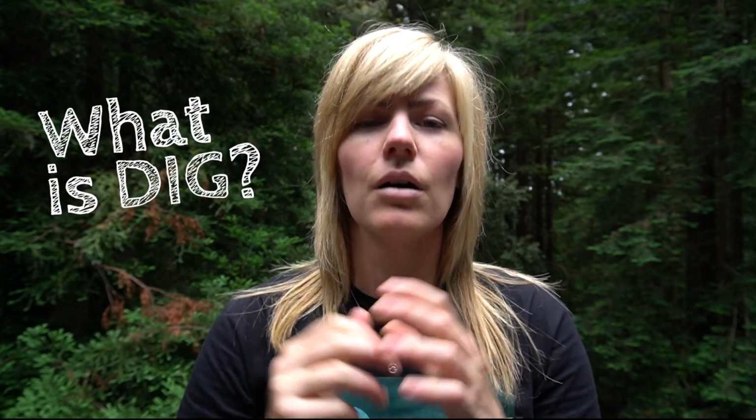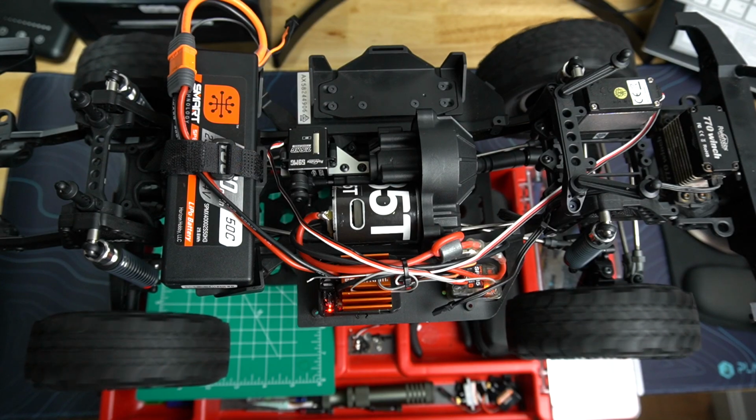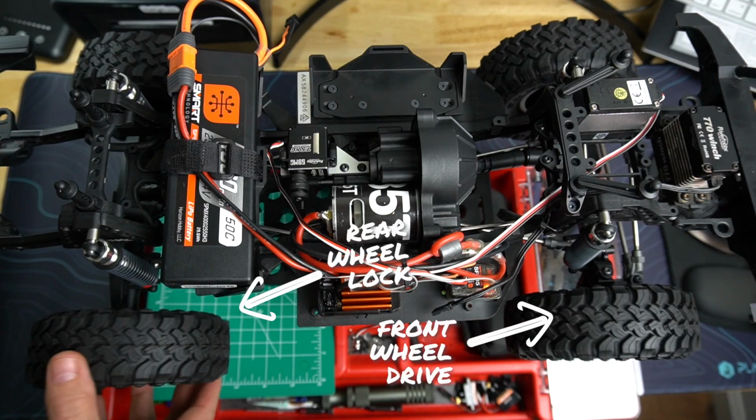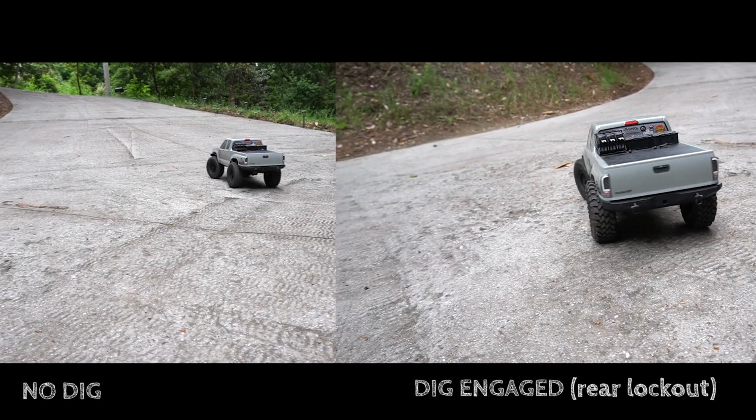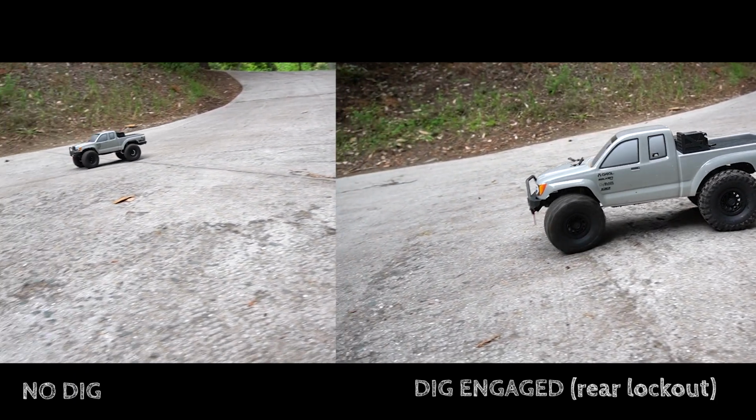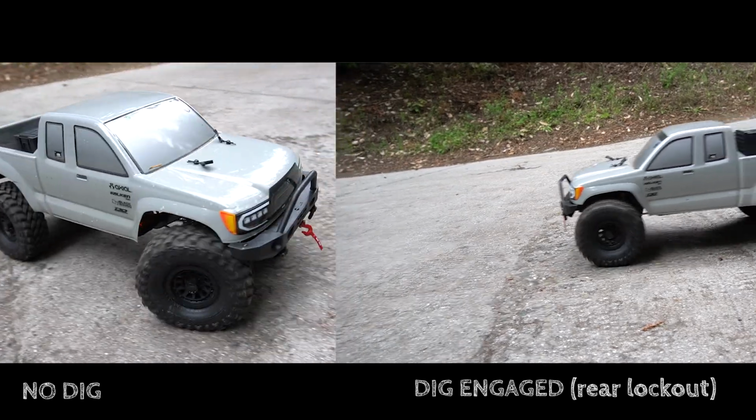So first off, what is Dig? Why Dig? Do you need it? Typically these trucks are four-wheel drive, but when Dig is engaged, you can lock out your rear axle with just front-wheel drive, so your rear wheels are locked, letting you pivot basically on a dime. So if you're out on the trail, you really need to make a tight turn, you can engage Dig and increase your turning radius very drastically.